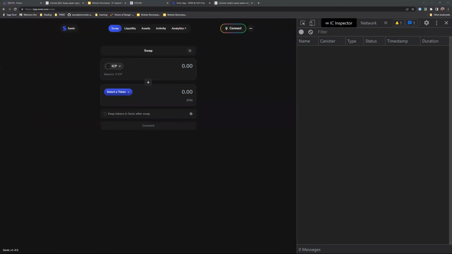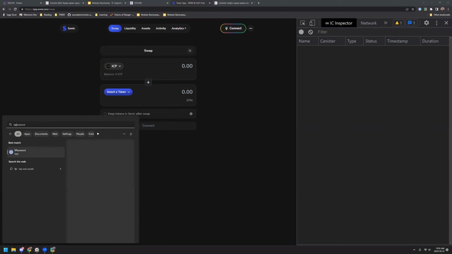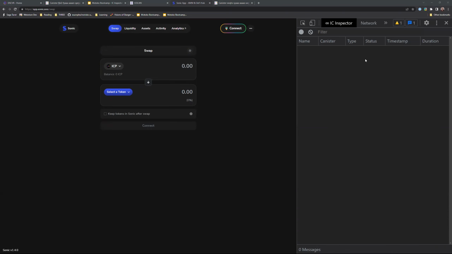So if we wanted to write a bot that does some swapping for us, how would we actually perform those trades on Sonic? That would be a nice thing to know, but we might not have time for a full look at that. But I just wanted to call out a unique quirk when we're dealing with wallets that are based on a browser extension, which Plug is such a wallet, Infinity Swap is such a wallet.